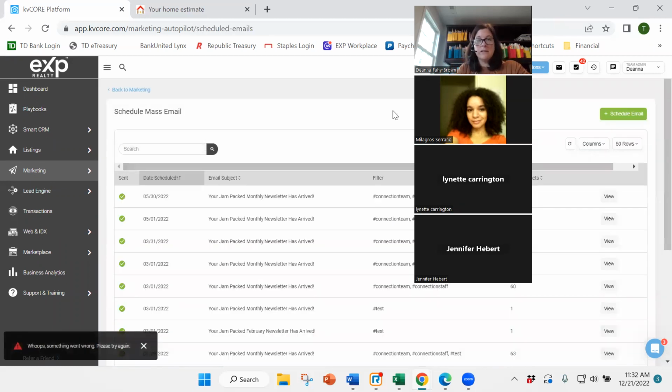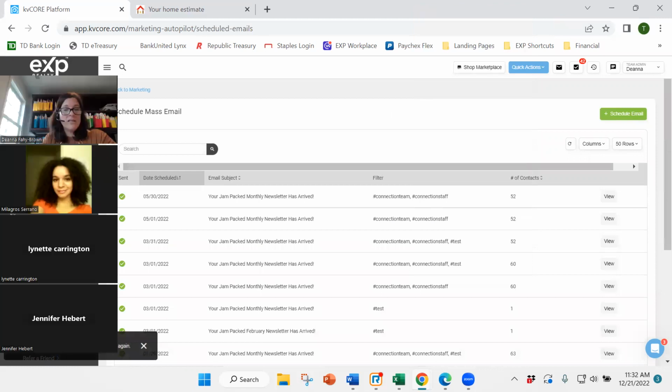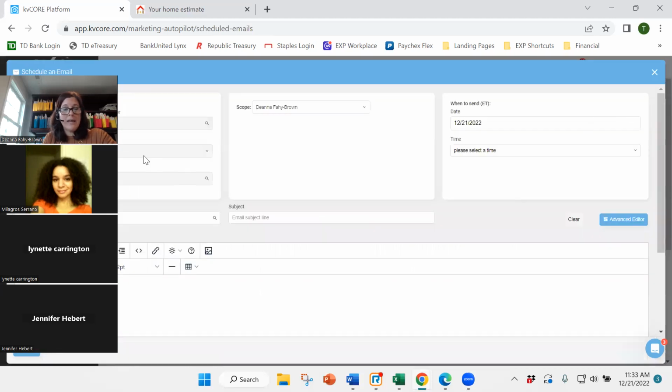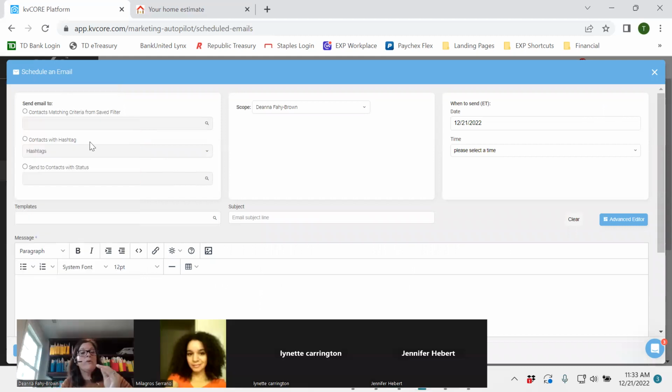Now, we've talked about this a little bit on how you can leverage this. If you want to send out just sort of a one-time event, a one-time email, this particular mass email function is a perfect vehicle for getting your newsletter out to a select group of people. So the way that I will do that now is I'm going to go ahead and schedule the email. And now all these parameters relate to the actual email going out.